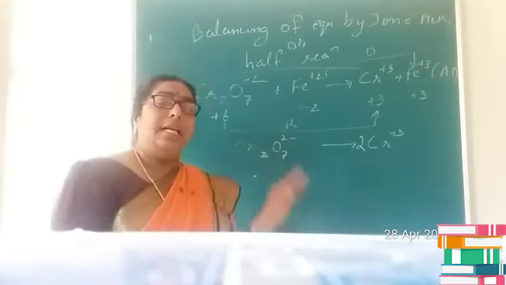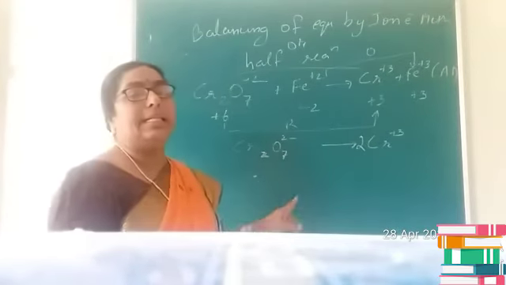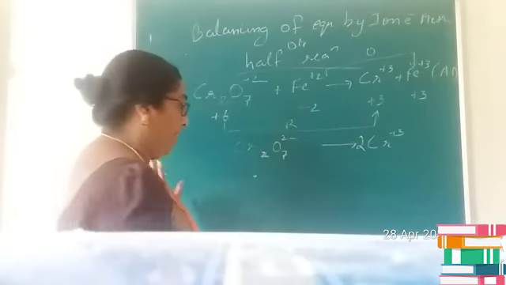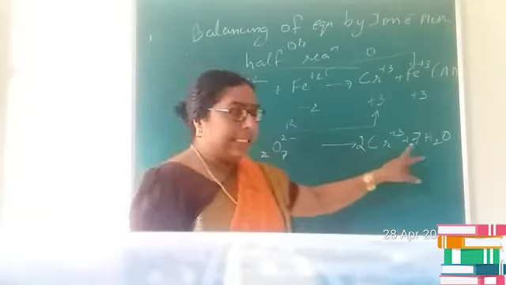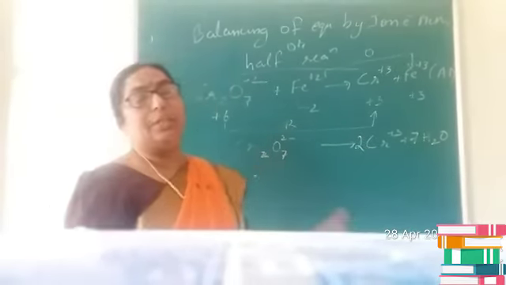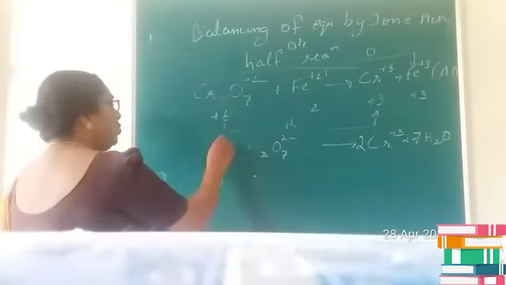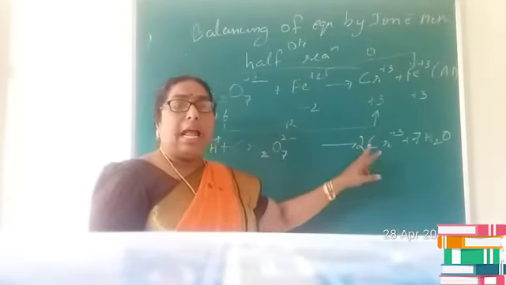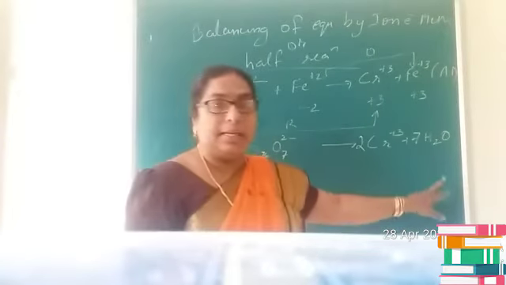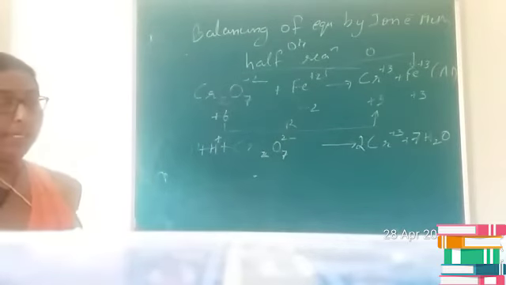Now in order to balance oxygen, you can add water molecules. To balance oxygen, add water molecules where there is scarcity of oxygen, in acidic medium. Here we have 7 oxygen atoms, so let us add 7 molecules of water. Now since it is an acidic medium, to balance hydrogen we can provide hydrogen ions. 7 2s are 14, there are 14 hydrogen atoms, so let us add 14 H+. Is it clear? First we balance chromium, and then we balance oxygen by adding water. The third step, balance hydrogen by adding H+ since it is acidic medium.